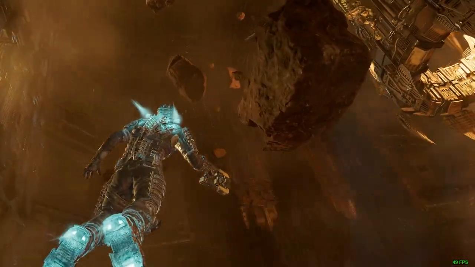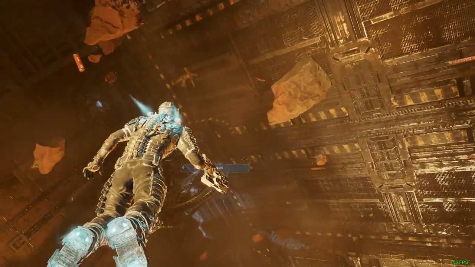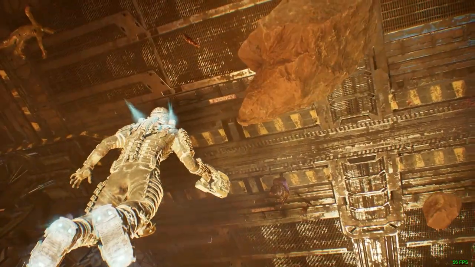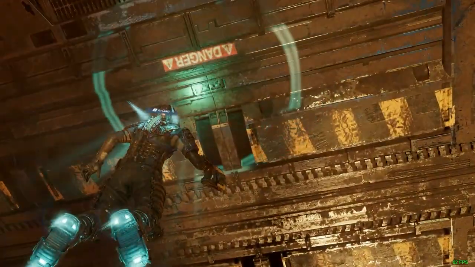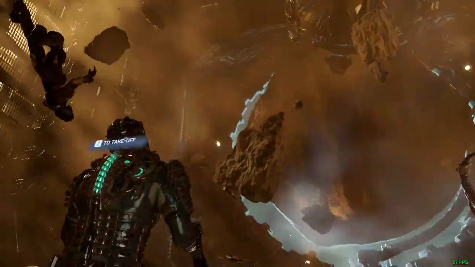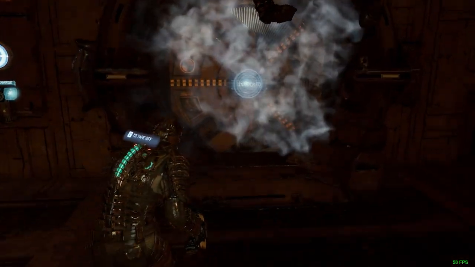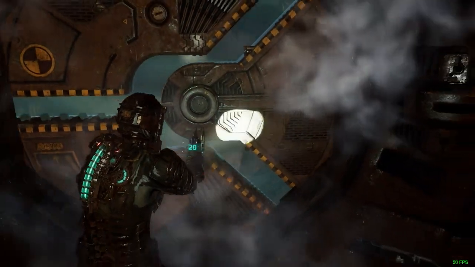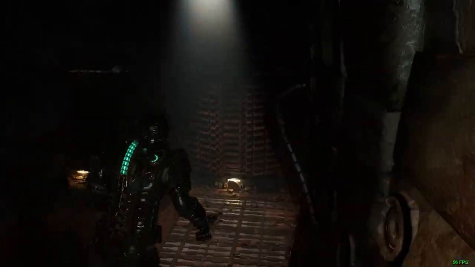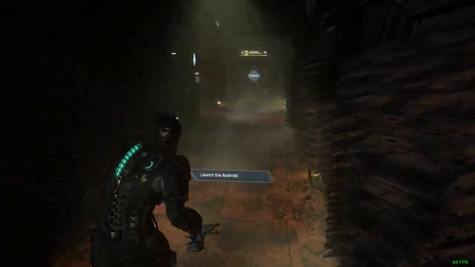Yeah. At this point, we only have to get back to that main room, which is on the other side. Thank God for the locator. And yeah, the chapter is pretty much done. Not much to tell. There will be a final part, which is really interesting in this chapter to worry about. Beside that, yeah, you're pretty much done at this point. Yeah. Exiting zero gravity.